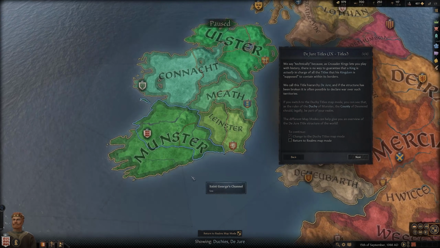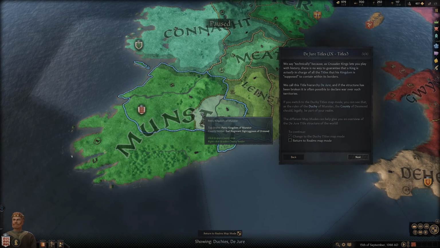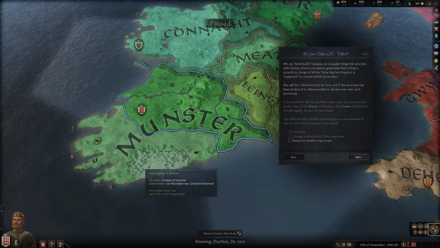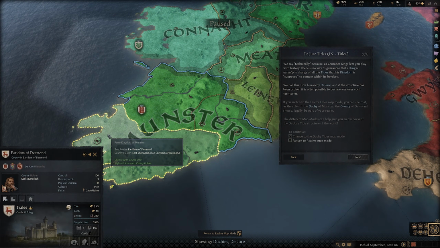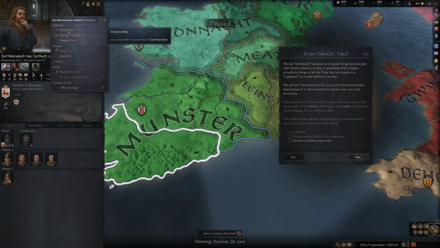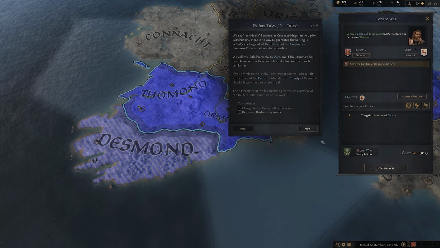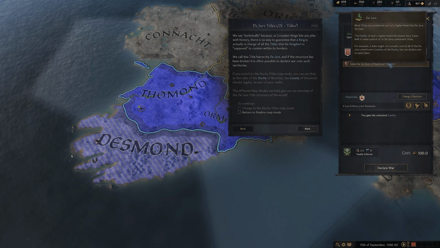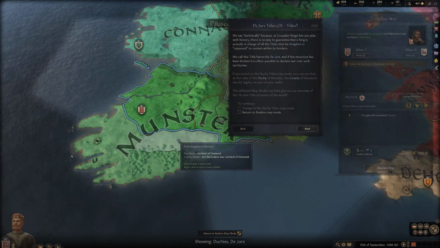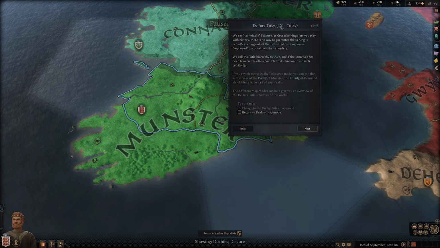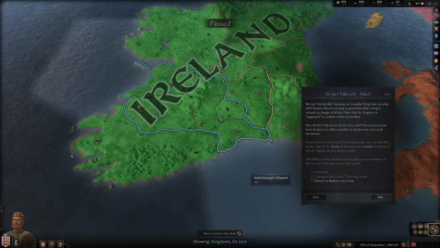So, for instance, we own a majority, so we have a de jure claim, as it's called. We can declare war on this guy, seize the earldom of Desmond through de jure. Because we own a majority of this duchy, we have a claim to it. The same goes as a kingdom.